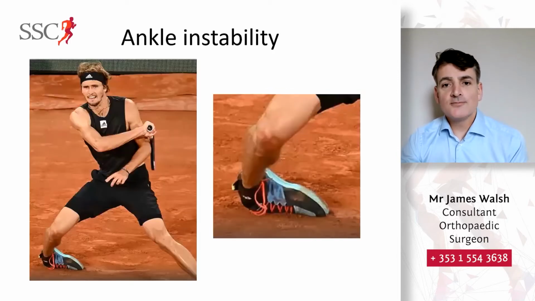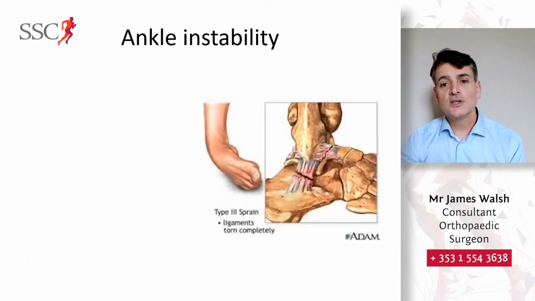So to start off, ankle instability. We all saw this recently at the French Open. Alexander Zverev had a severe ankle sprain and actually underwent surgery in Germany about 2 days ago for this injury. So you can see this is a pretty extreme version of an ankle sprain. But most of us have done this. We've all torn our lateral ligaments at some stage in our careers. So I suppose the question is, who needs treatment for this and what exactly is happening?